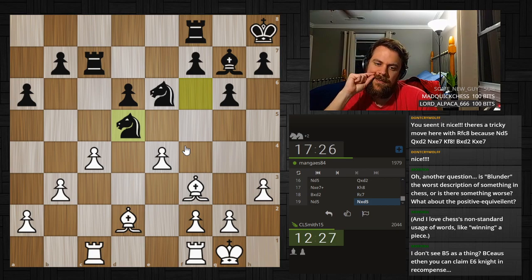Okay, C takes knight. I think he has to play rook takes, right? Okay, he doesn't have to, but... Rook takes. Knight C5.